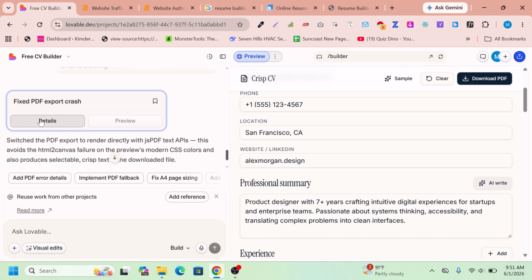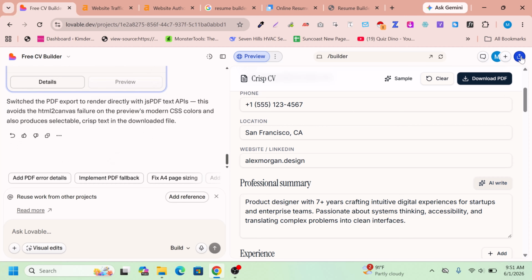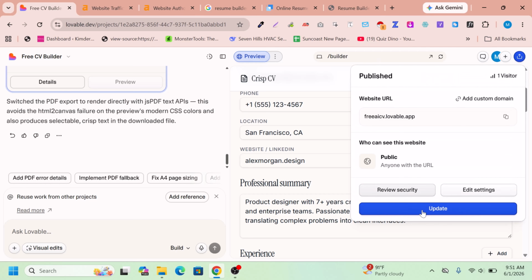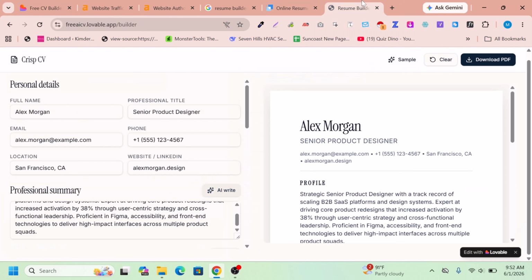Now it's saying that this has been fixed. So after giving any prompt, you just need to click on update, because without clicking on update, you will not be able to update the changes that you have made on your website. So this is updating. Now this has been updated, so I will refresh this builder.